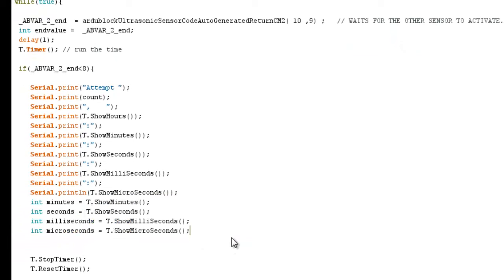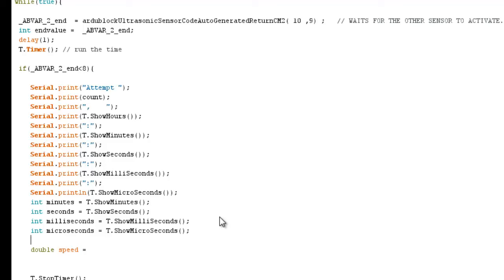It is up to you to find the final variable. How do you find the final variable? You're going to create another variable, but in this case it's going to be a double, because doubles are decimal numbers, and you're going to need a decimal number for the velocity. So you're going to click double and write speed. Basically you will write down the formula, which will be the distance.